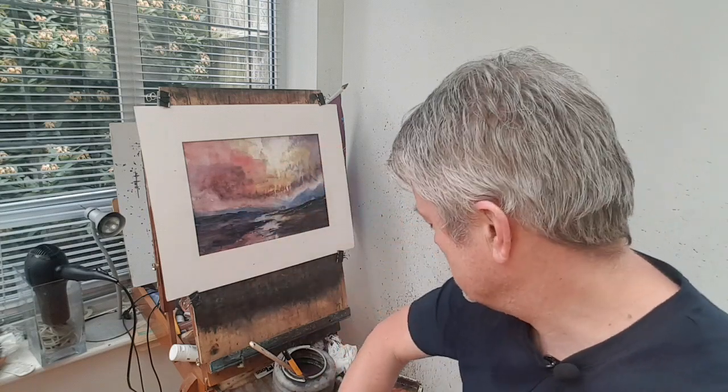Today I've got a Highland River scene for you. Went a bit mad with the sky, tried to experiment, get as much colour in there as I possibly could.